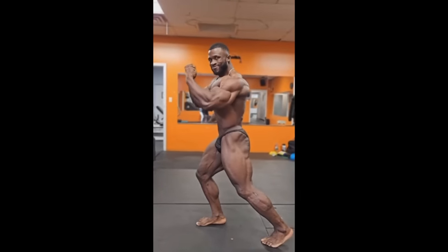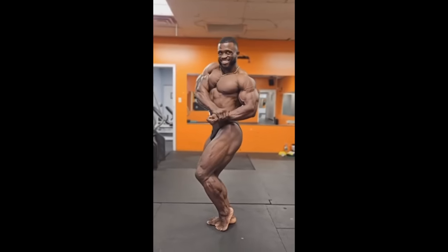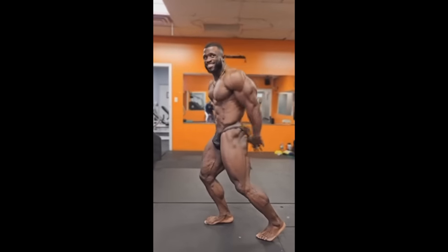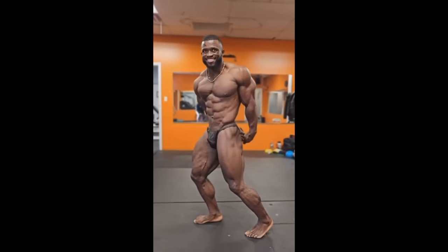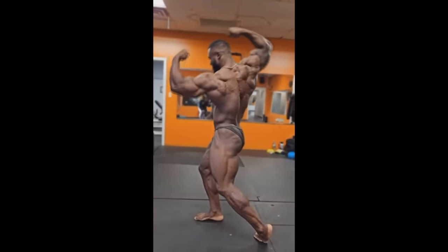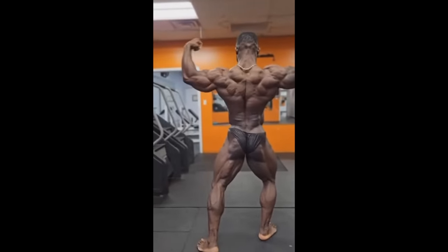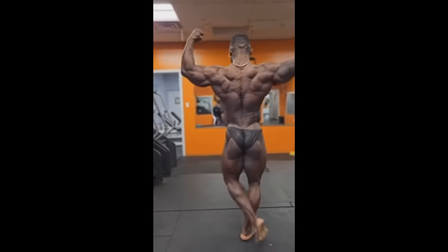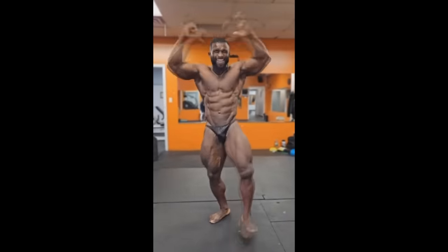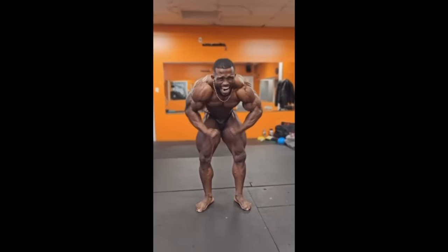This guy, whose name is Ali Tane Neville, had amazing genetics, crazy shape, crazy ridiculous proportions and super insane conditioning — and he placed second to last. The other guys weren't even really that big, just a little bit bigger, and I guess that was enough. I hope he continues and maybe lowers the weight to do Classic if possible, but I also hope he just builds more muscle, gets bigger, and maintains this kind of shape and lines. Look at that back shot — what the hell is this guy? This is insane! If he brings a little bit bigger physique with this shape, this guy is going places.